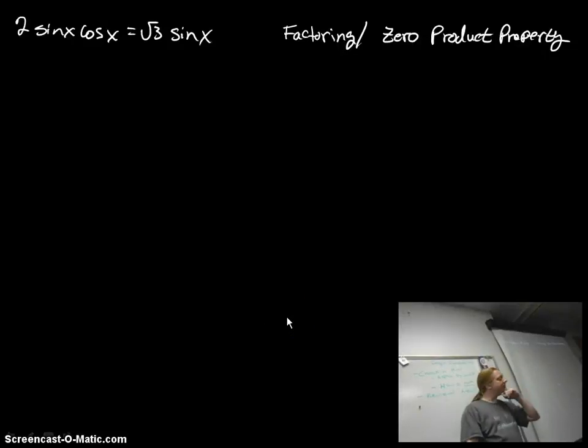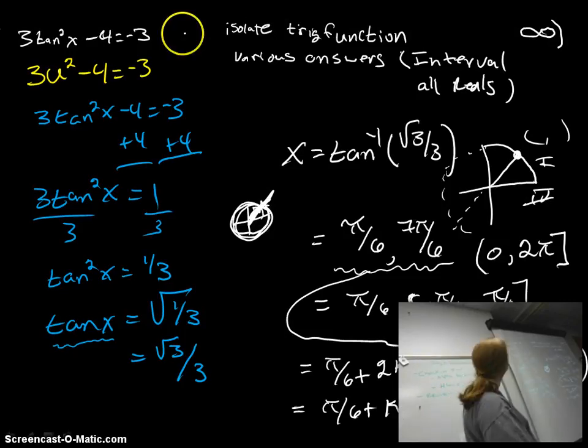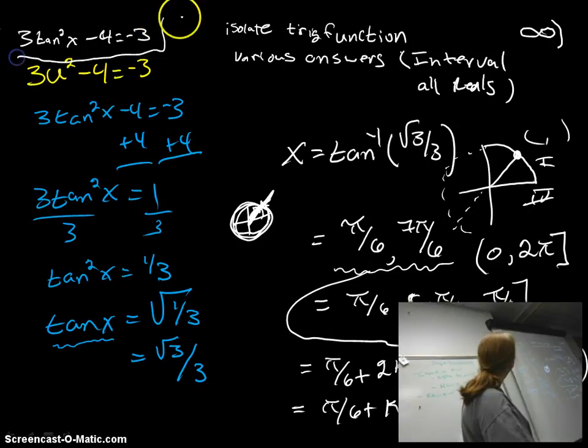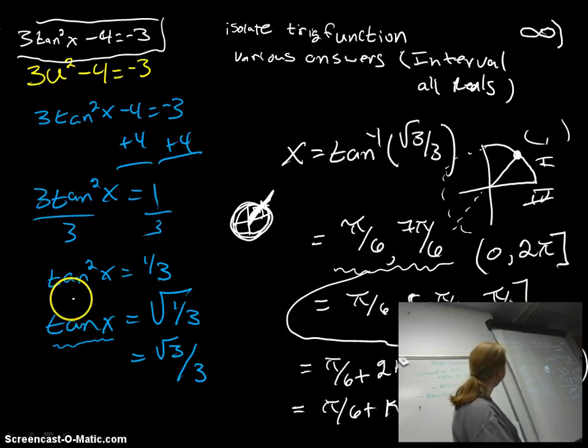Go ahead. Question? Before we start, guys? Does this mean that we can't solve it at all like we did the last one? We cannot solve this like we did the last one because I've got multiple trig functions in play. The previous problem, when you look at the problem that's given right here, I have one trig function I'm working at, which is tangent. Right. So get tangent by itself, which we did down here.